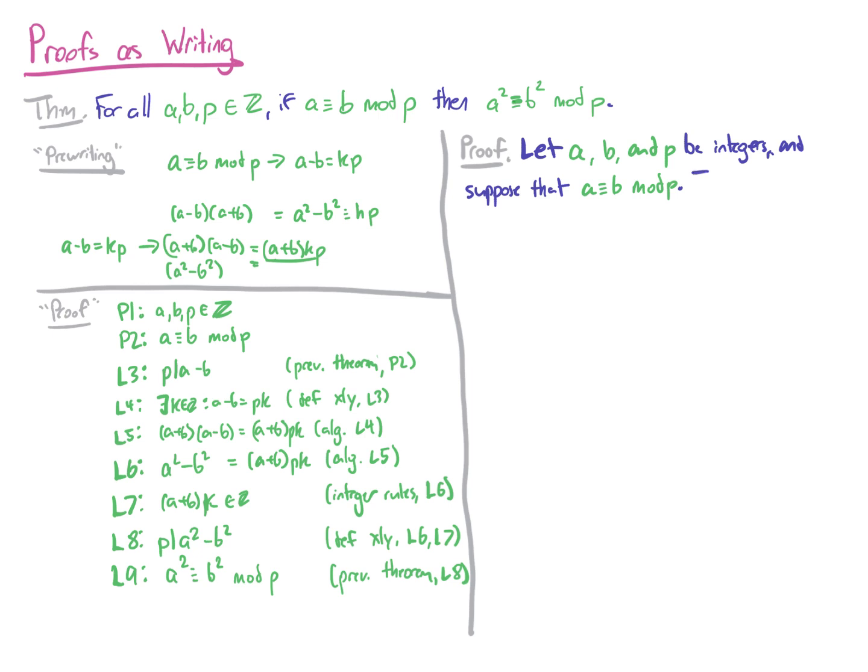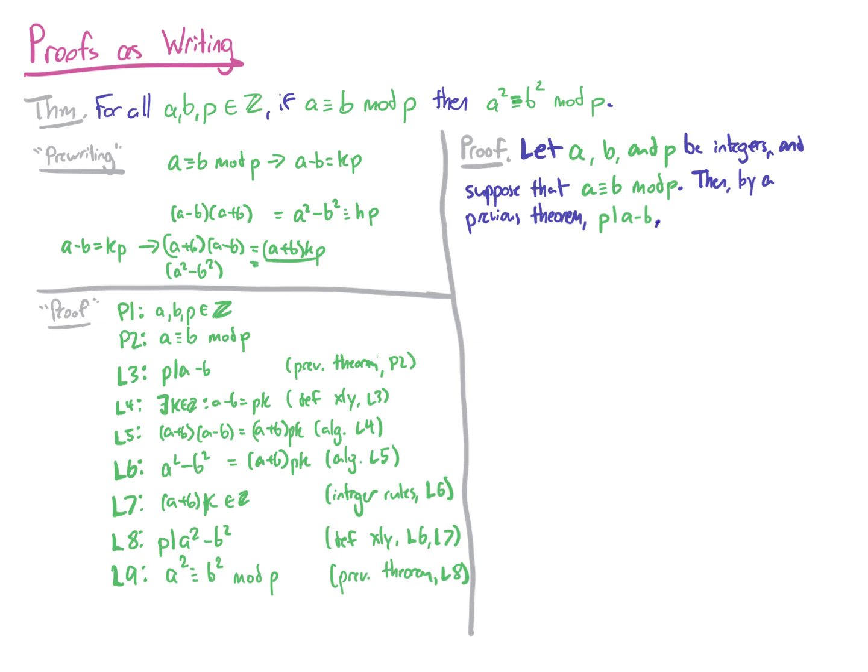Now we'll keep going. Then, by a previous theorem, P divides A minus B. So what's going on here now is I'm going more or less line by line. I'm saying, okay, I can follow this argument now because I've seen the big insight. I've seen it in logic. I'm going to write out the words that would correspond to this logical argument in an engaging and readable way. So I'm going to keep going.